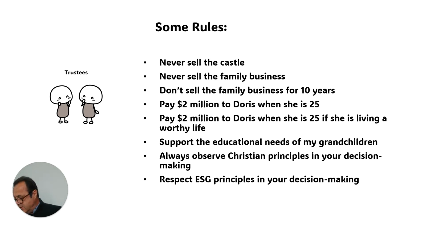Okay, so we are relying on the trustees. In the case of Doris, we are saying to the trustees, you have the power to pay money to anybody in this group anytime. We don't tell you how much to pay, at least in the trust documents. But in the memorandum of wishes, we have written, we would like you to pay $2 million to Doris when she's 25. How do we know they're going to do that?